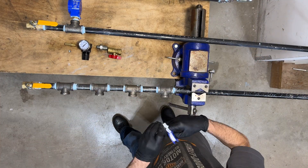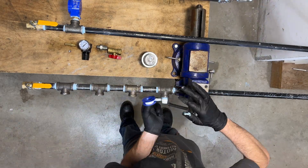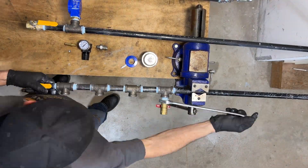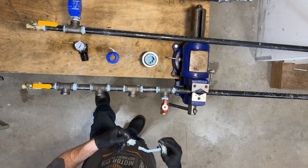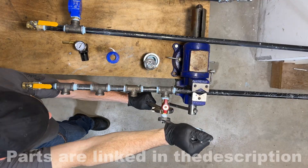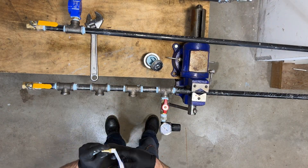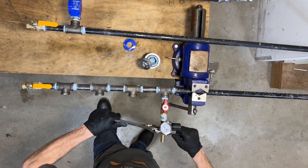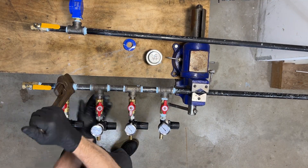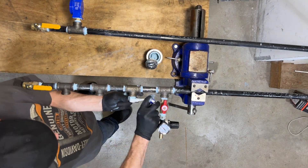Now here comes the fun part. To make each individual port, we have to come out of the half-inch black iron tee with a half-inch black iron closed nipple, then transition to a half-inch brass ball valve. That way we can individually turn each line on and off by opening and closing the ball valve — I generally leave them closed at all times unless I'm actively using that specific air line. Coming out of the ball valve, we're using a transition fitting to go from the half-inch pipe thread to the regulator's smaller thread size. Since this is plastic, we're just putting it on hand tight so it doesn't crack. Coming out of the regulator is going to be a barb fitting to connect the air hose. Now I'm dry fitting the other parts to make any needed adjustments by re-tightening them to get them all lined up straight.